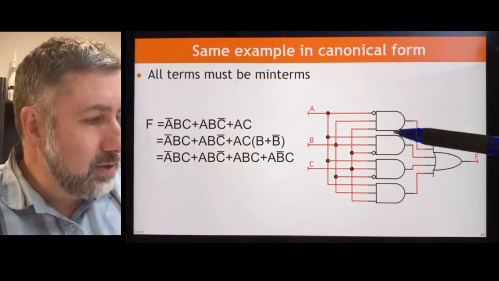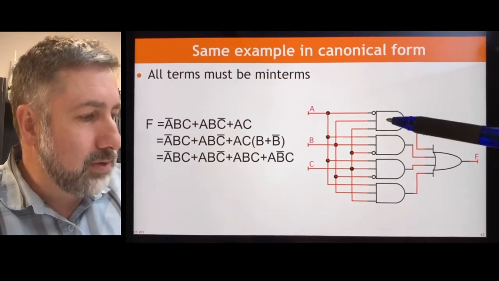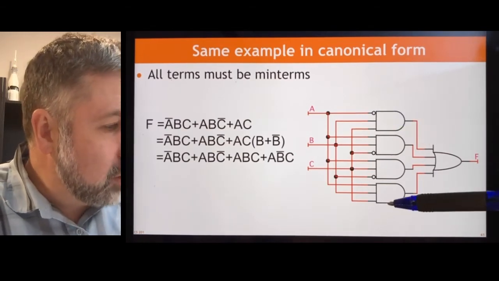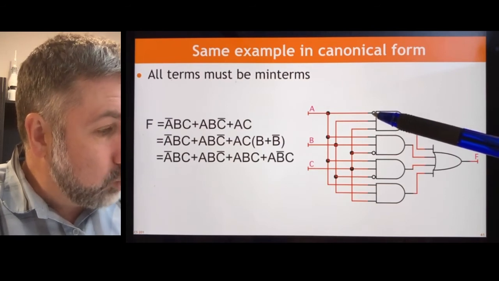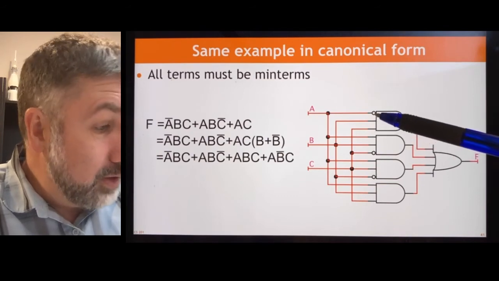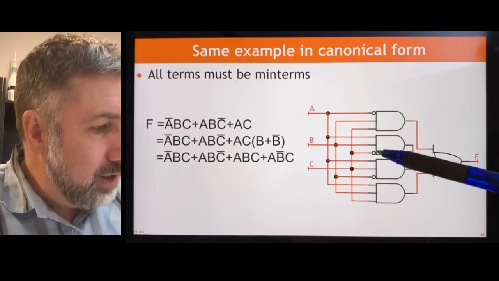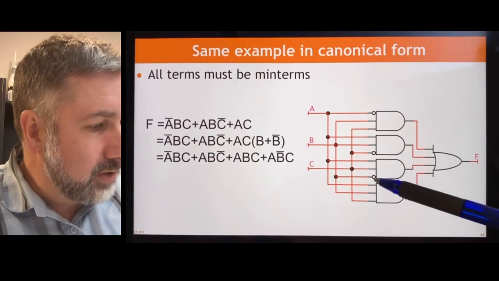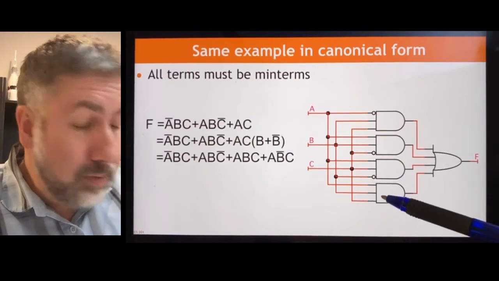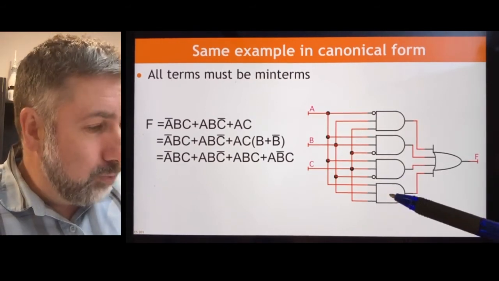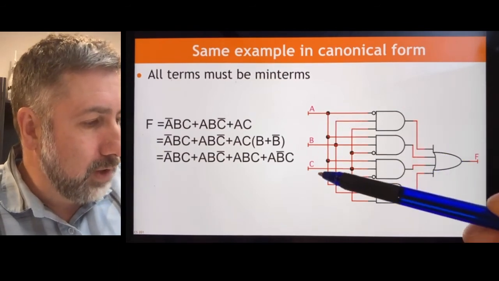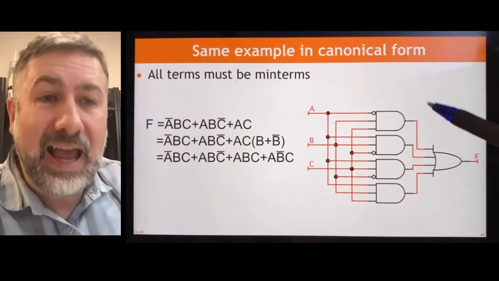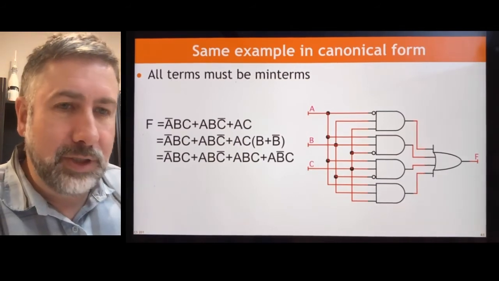Each one of these gates corresponds to a minterm. And you can sort of see how they're exclusionary. If A is one, B is one, and C is one, this term will be a zero because it'll invert there. This term will be a zero, it'll invert there. This term will be a zero, it'll invert there. This term will be a one. And that's the only one coming out of an AND gate for the input one, one, one. But of course the OR doesn't care. Any of them will do, and then the output is a one.